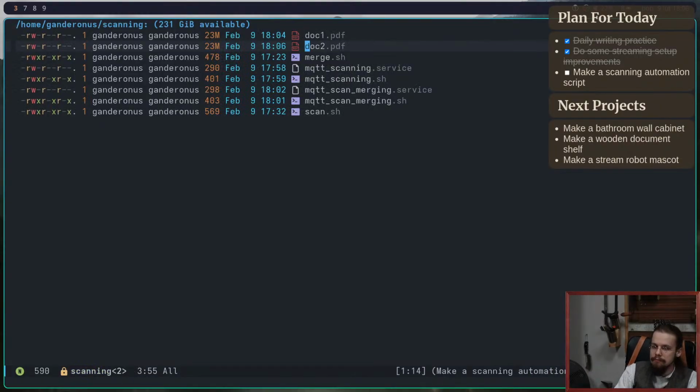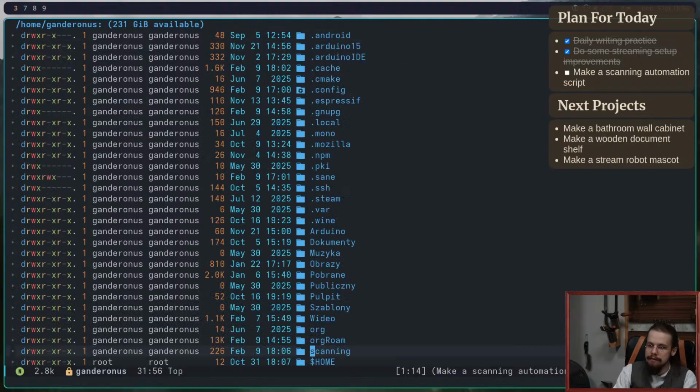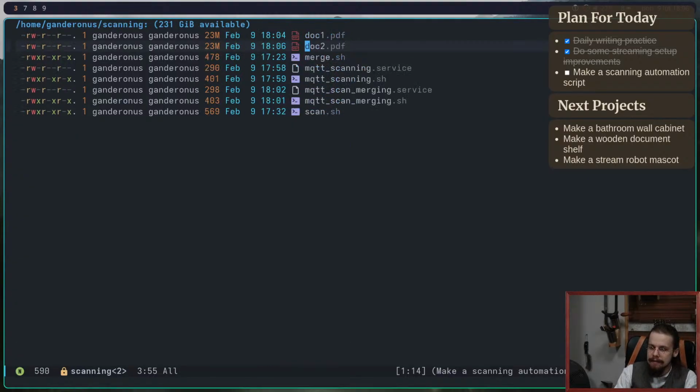Okay, so everything is working as expected, and then I can take that, put that on my server, and do some automation and some configuring in Home Assistant, so that I would have two buttons in Home Assistant for scanning the next page and then merging all of the existing pages into one PDF document.